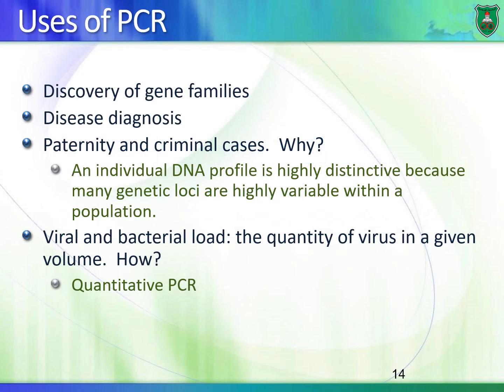Okay, so what do we use PCR for? Well, we use PCR to discover gene families, like I mentioned. We can use it for disease diagnosis. For example, let's say that there is a deletion of a gene. We can try to amplify this gene in a normal individual, and we would get a signal. Of course, we would get an amplified DNA product, or what we call an amplicon.